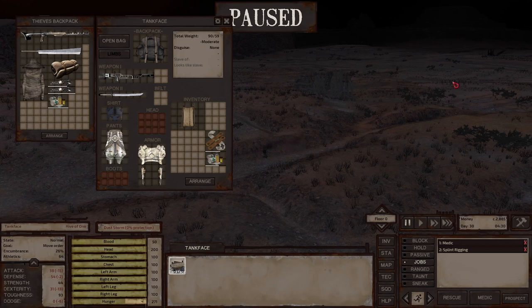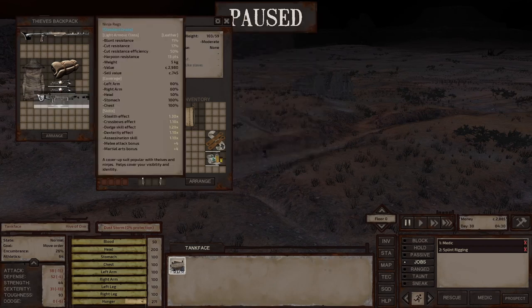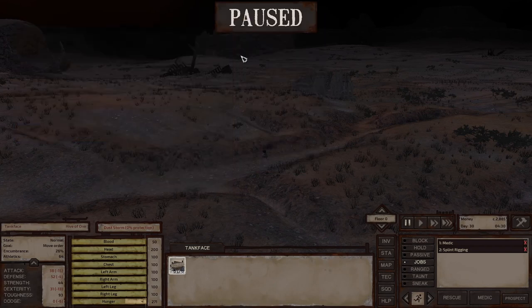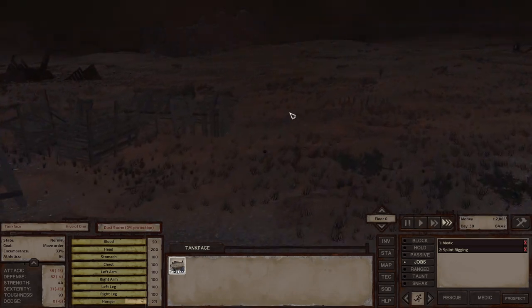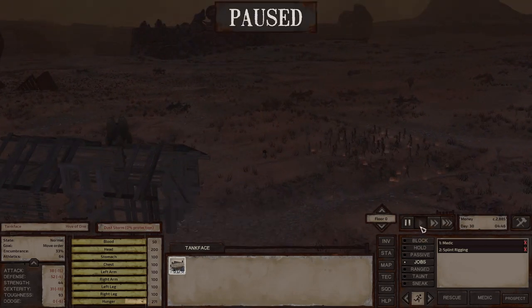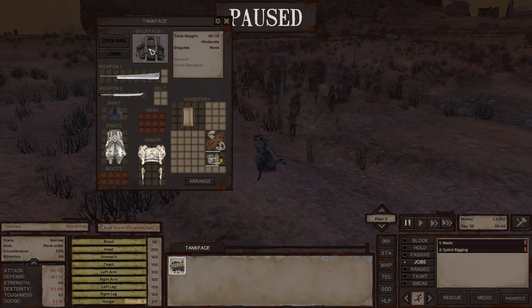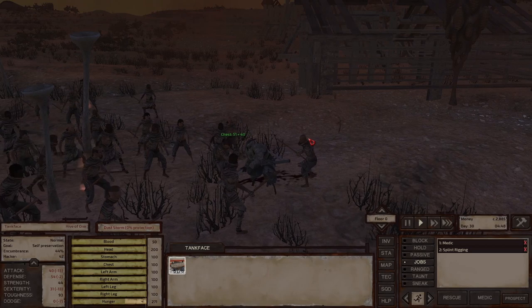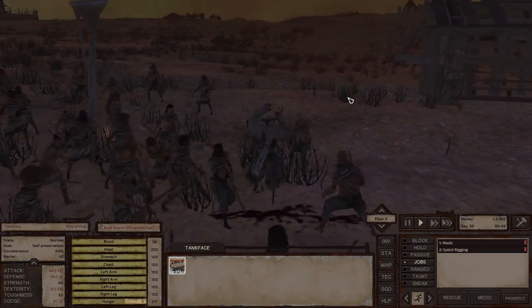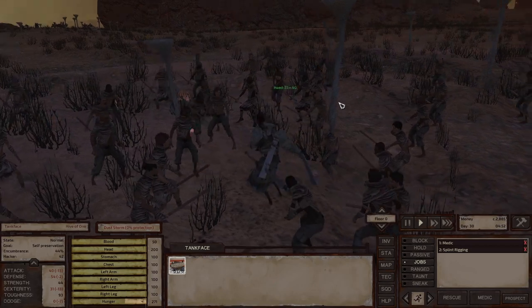Okay, now that I see there's a roaming band of hungry bandits, this is a great opportunity to keep training with Tankface's heavy weapon. So let's go ahead and say hello and see how he does. It's our old friends, the hungry bandits. Nearly 100 points of damage per swing against these guys.